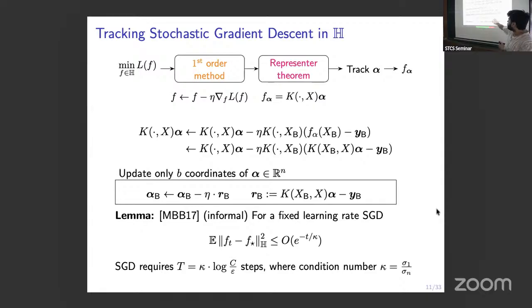If I were to rewrite this statement, it tells me that I require kappa times some log 1 over epsilon steps. Kappa is the condition number of my Hessian, which happens to be some operator. We'll see what that is. And the condition number is nothing but the ratio of the first to the nth eigenvalue of that Hessian.